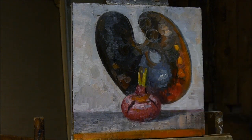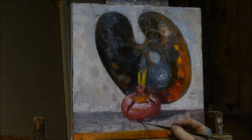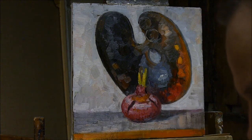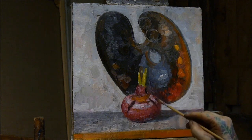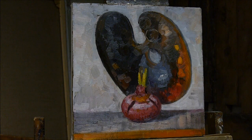Yeah, well, let's just start. A little bit longer than I thought to sketch because I didn't focus and concentrate that well in the beginning. So now you know what you're not gonna do. Do not focus. So most important spot right here. That's where most of the light is. It's much higher than also the white in the background.